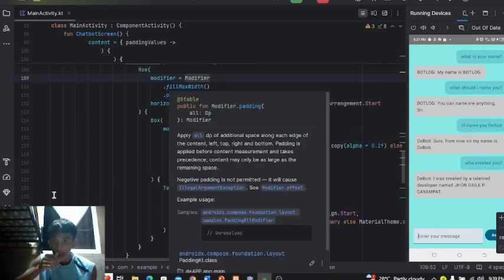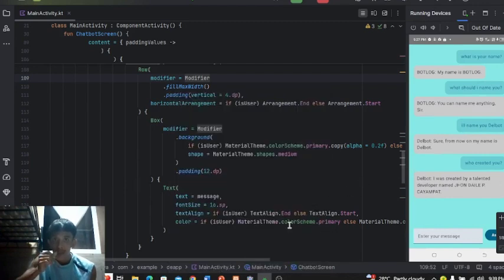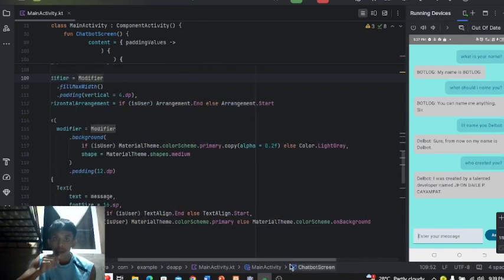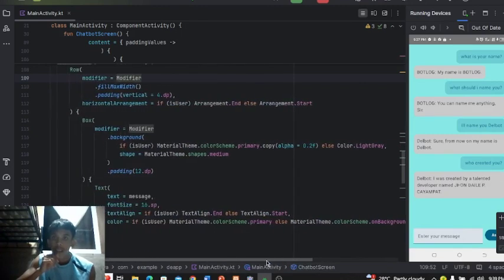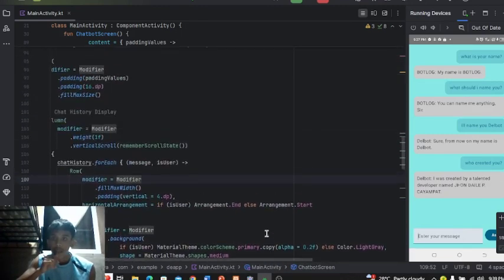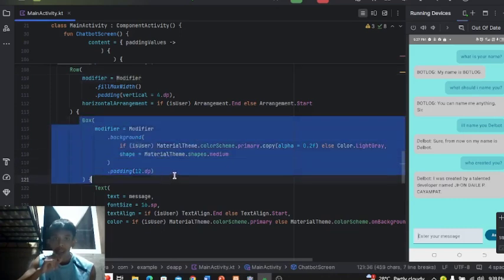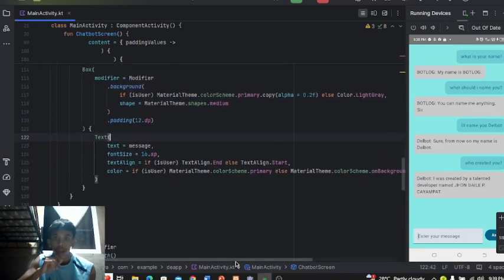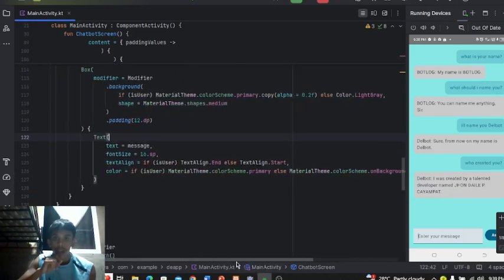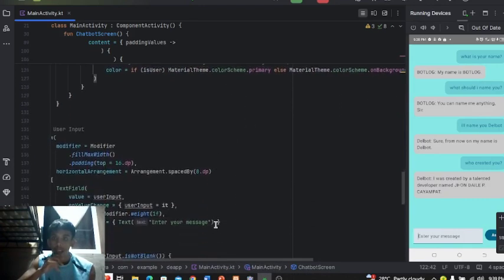And here you can also change the box for our bot. So this is the light gray for our bot, and then the text is black.